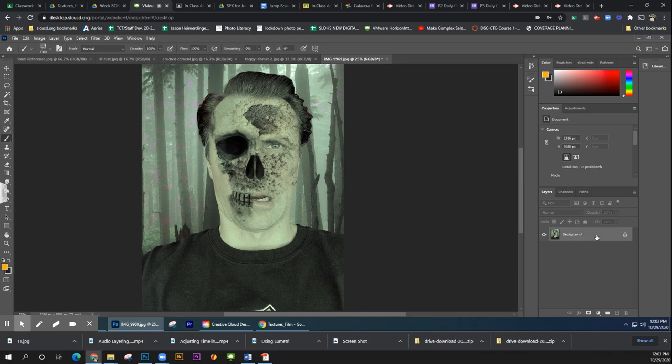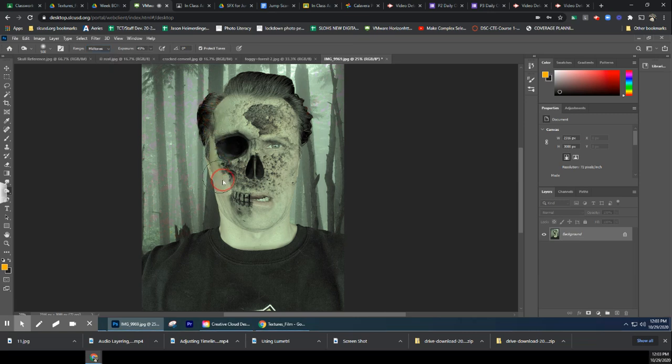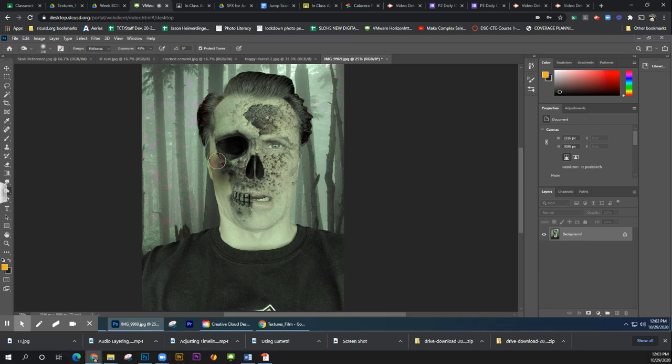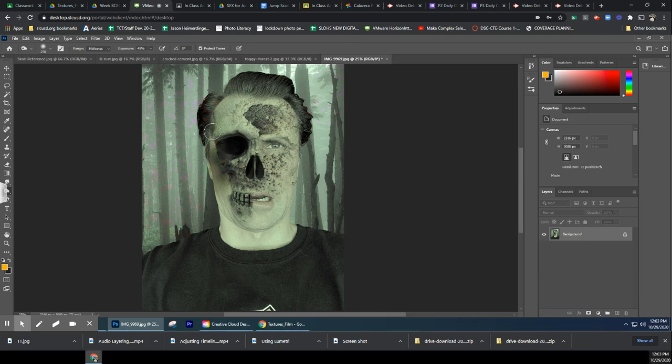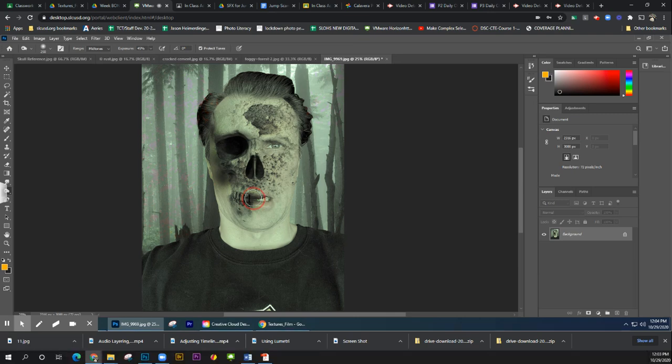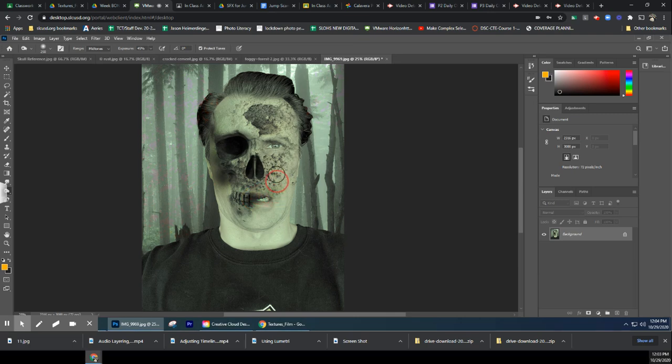And now after this has been flattened, I can go in and do some more work with the dodging and burning tool. So maybe here I could use the burn tool. And let's say I want to burn away some of the midtones, exposure 45%. I could just take parts of this and darken them, especially in these bad gap areas, right? I'm using this burn tool just to darken portions of this, maybe here just around my mouth.